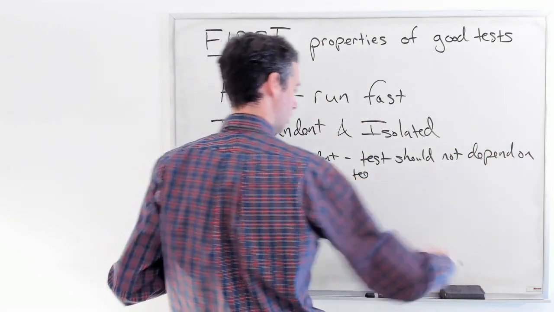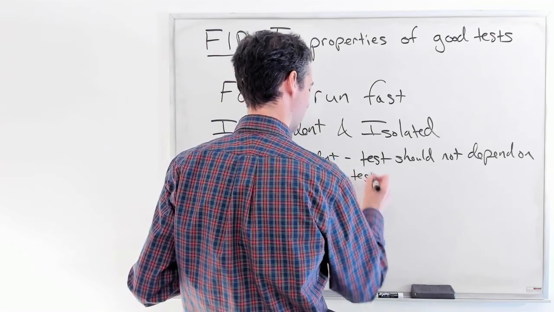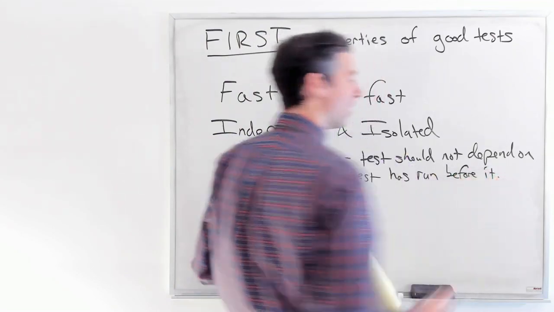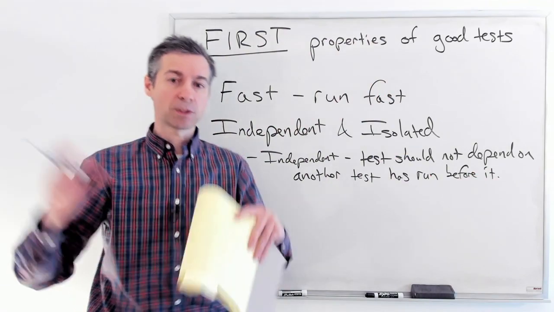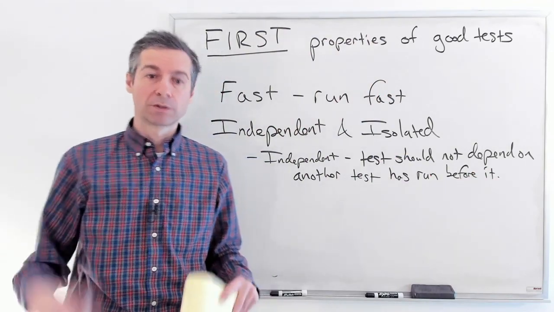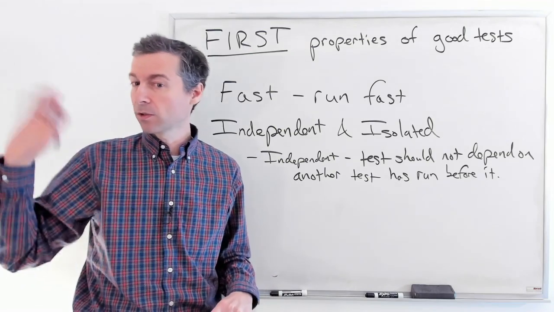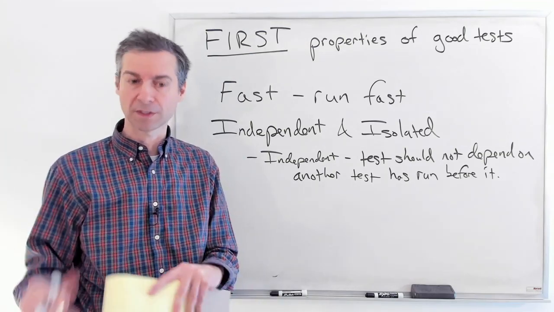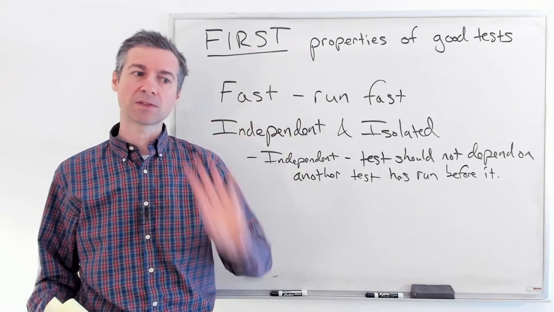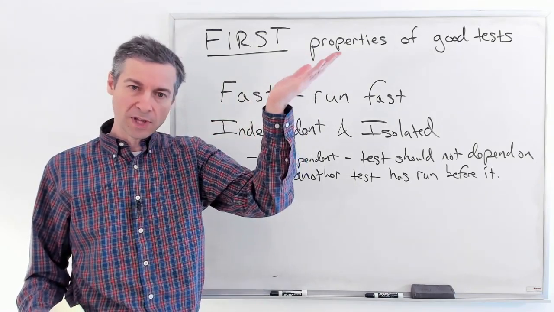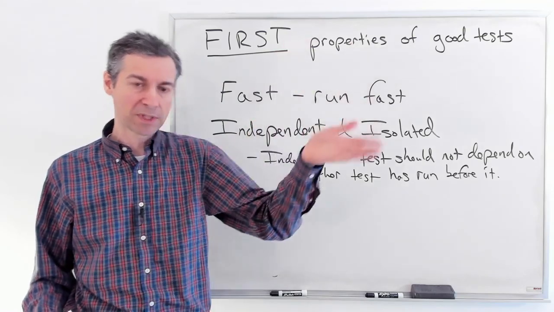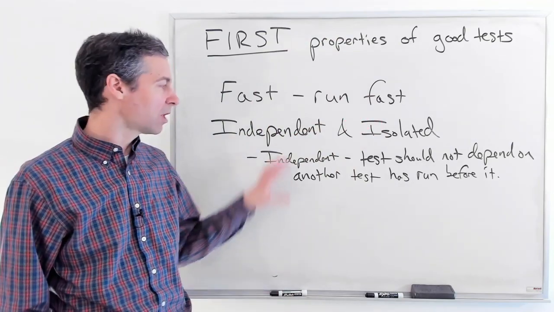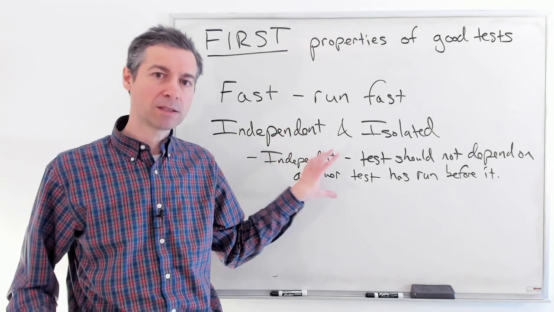And it's usually the notion of saying the other test has run before it. So there shouldn't be a notion of, oh yeah, I wrote this test and it's going to put my system in the current state. That's going to add some users. That's great. And then I'm going to run this next test, and since I know that a user will be in there, it'll depend upon it, and it'll work correctly. So people will be like, oh, first I test this, then I do this, then I do this, then I do this, and I do this. And these tests are chained together. They're all dependent upon what happened as the last test. Absolutely not. Horrible thing to do. You need every single test that you write to be independent of the other tests.